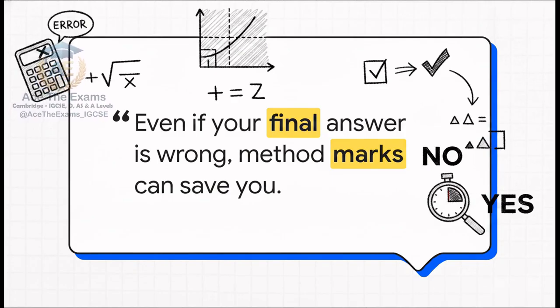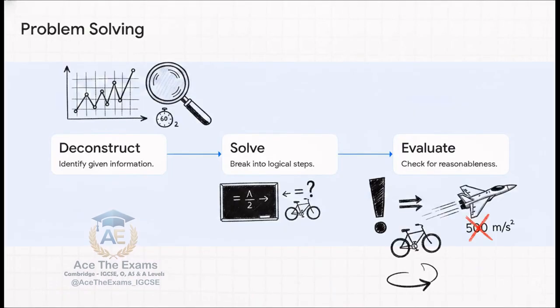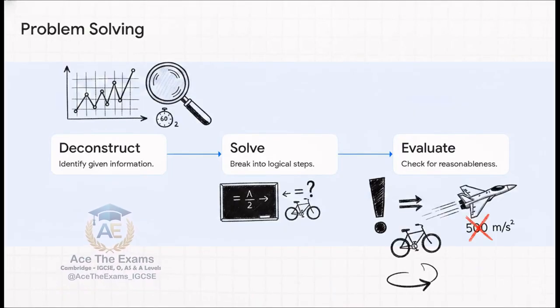The examiner will look at your process and say, okay, this student totally understands the physics, they just made a silly clerical error, and they will award you the vast majority of the marks. Rushing students fail here every time because they treat the exam like a math sprint instead of a step-by-step physics demonstration. Let's practice applying this to a complex data source right now.